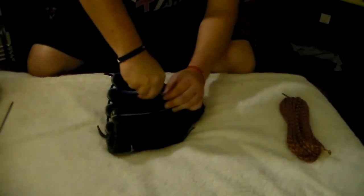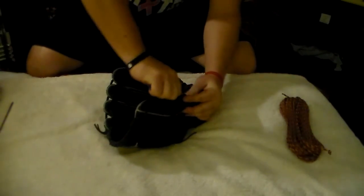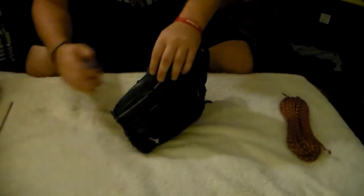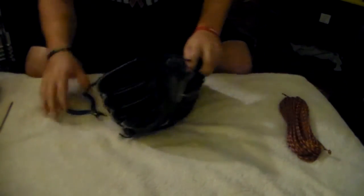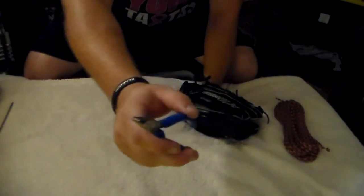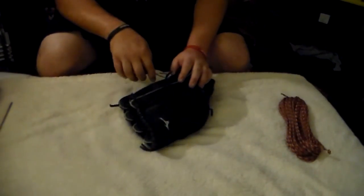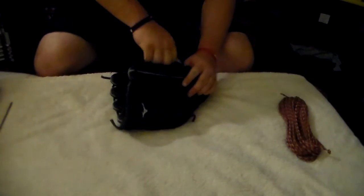It would have been a lot easier to just come in from the back side on this one, but fortunately that part doesn't want to come out right now. Okay, come on. The only thing is there's a bit of a gap. I don't know how well that's showing. There's a bit of a gap between where the teeth meet and this backside. Sometimes I forget, I have to use that little backside to grab the leather. Okay.